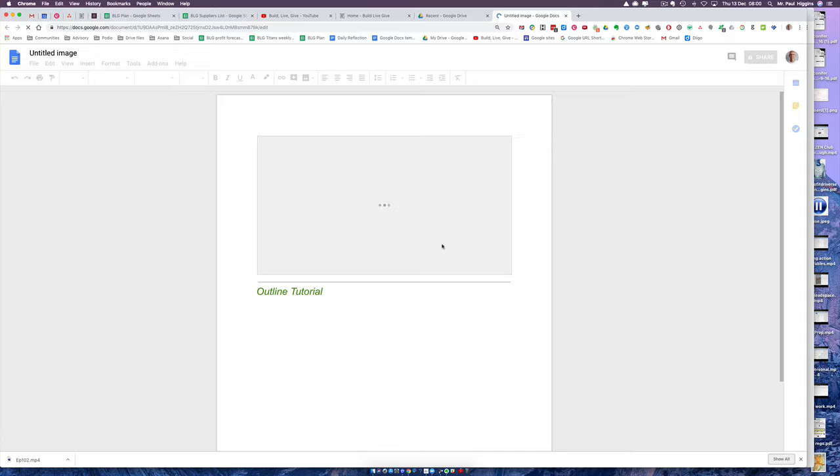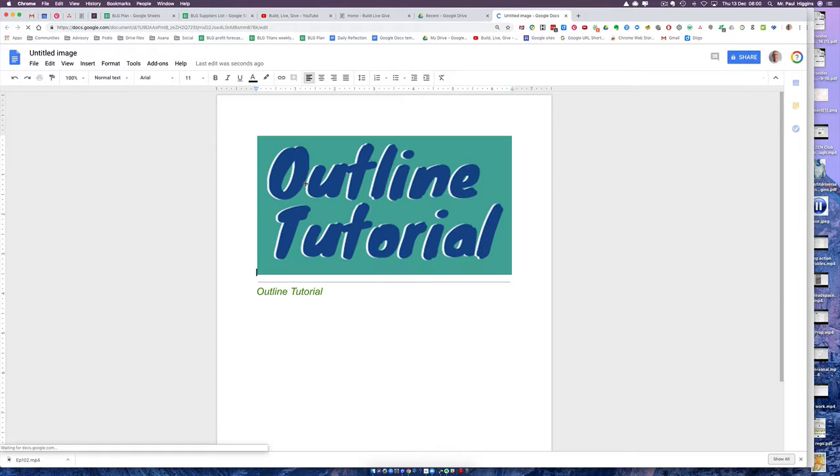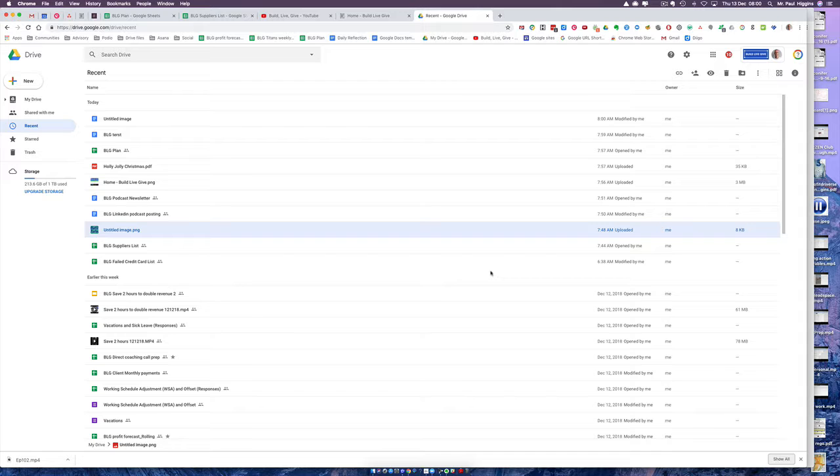Now, it takes a little bit of time, and this is probably because of the image that I've got, and also we're recording on video, but you can see here, it's great. It's got the outline tutorial, and then it's actually giving you the text. So you can do that on any image, and it will convert it, and it's just amazing how accurate the OCR technology is.